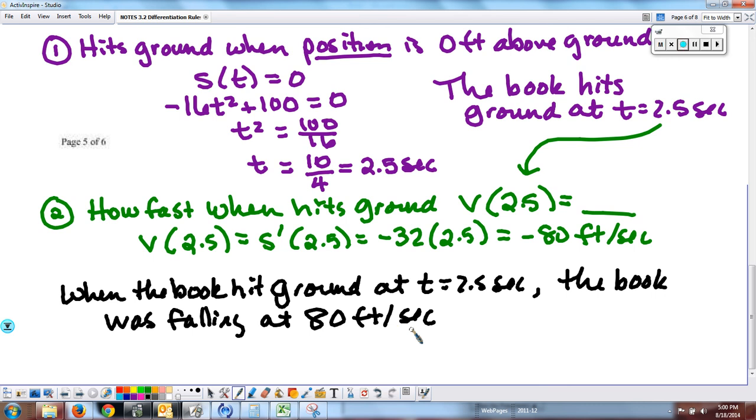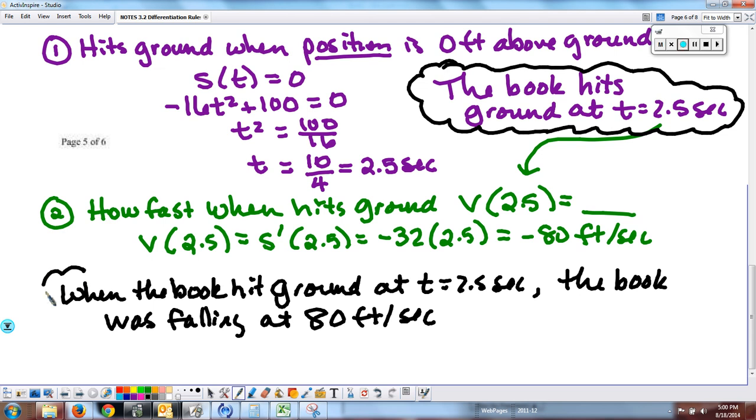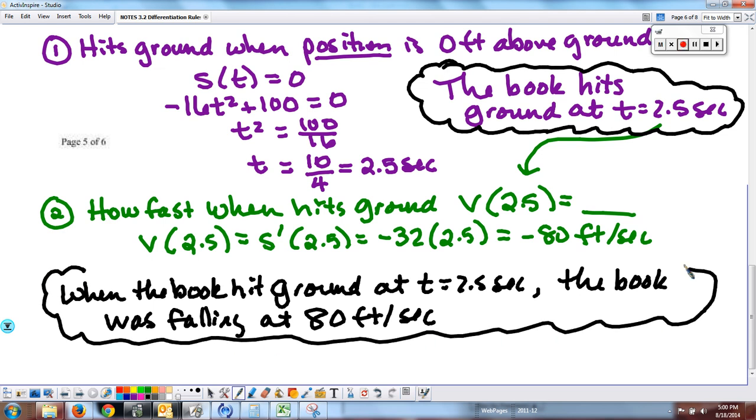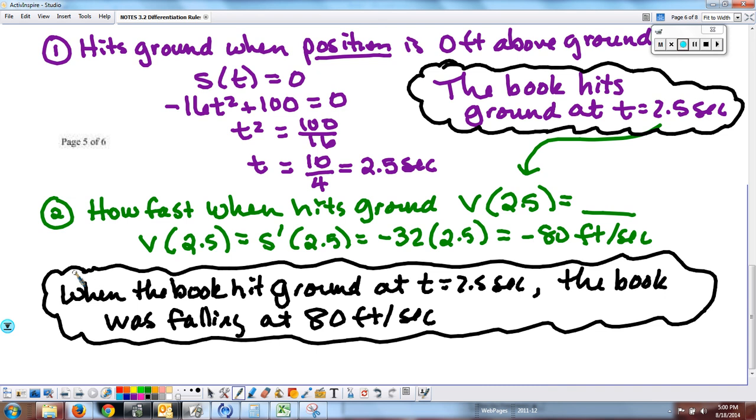That is your interpretation. So you want to get into the practice of when you are working these problems, not only should you do the math, you should also write the interpretation, because they're kind of picky about this on the AP, that if you do not give the correct interpretation, you will not get credit. It will not matter that you have a number written on your paper of 2.5 seconds. If you do not answer the question that they ask you and interpret it correctly and have all the components, the instant, which direction, how much or how fast, and units, you will not get credit for it. So I'm just going to start training yourself now. You've got to do the math, but you have to answer the question.